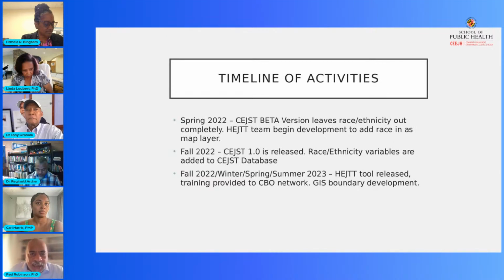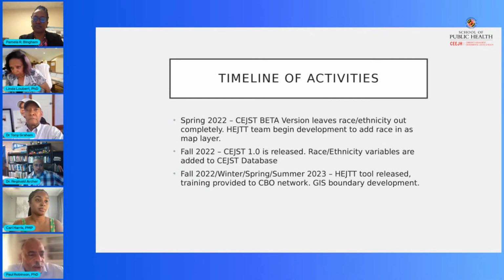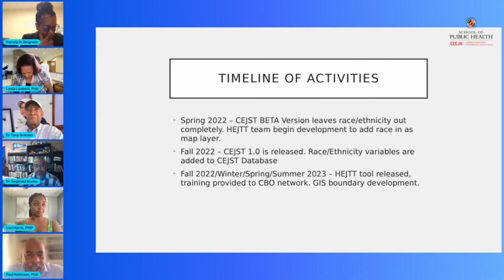So in the first version, it was entirely left out of the CGIS tool that you just had an overview of. We were at that meeting, and we gave a presentation to show, similar to what you saw Dr. Luber talk about, how race is critical, and has been critical, to determining people's position in American cities over time, through the segregation we know about. Any group of people in any nation state or any territory go through a dialectic process of settling out, and you have winners and losers. Some people are on top, some people aren't. And in American cities, being white meant you're going to be on top, right? You're starting ahead of everybody else. And a lot of what you see now is to redress those histories.